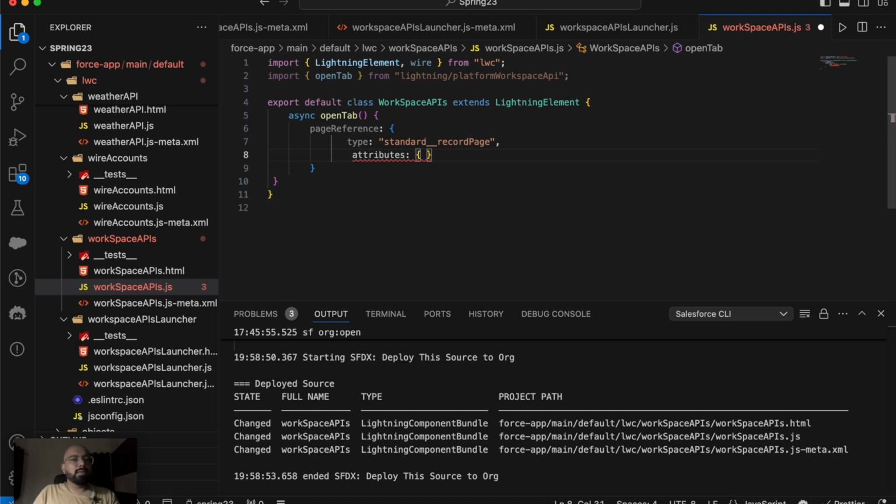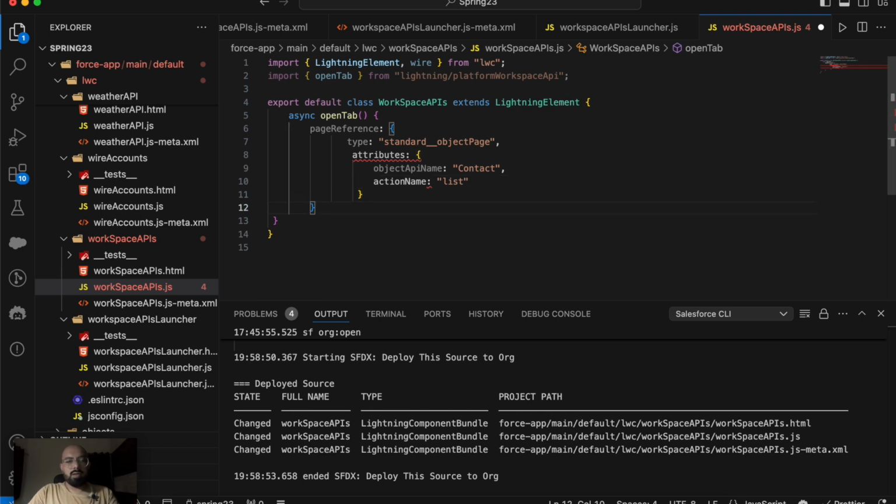So we'll be opening a standard object page, not the record page. I'll just modify it to object. In attributes, we'll be passing the object API name and action name, what exactly we want to see. As you can see, this is also coming automatically here. I don't remember the name of the extension, so I'll hit tab here. Instead of cases, we'll view contact. And for action name, I think list is fine, so it will be displaying a list of contacts.